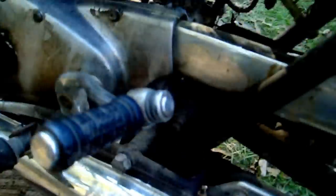The kickstart, you can see right here, I can't get that in frame, but it came off of a Honda. So I'm going to have to get that fixed with a regular kickstart because, let's see if I can show you, whenever I'm sitting on the bike, the kickstart goes right up against my foot, so it's always in the way.